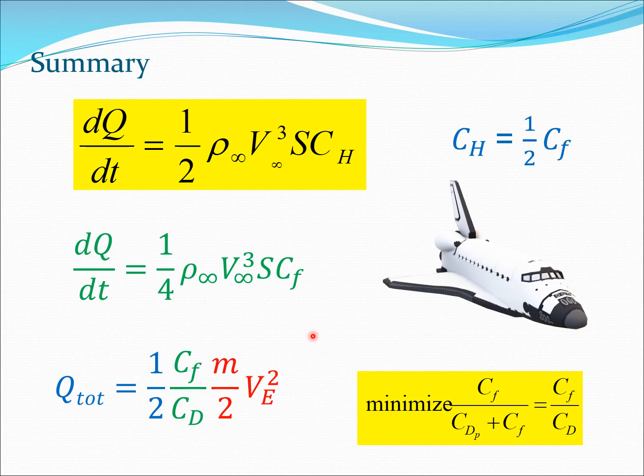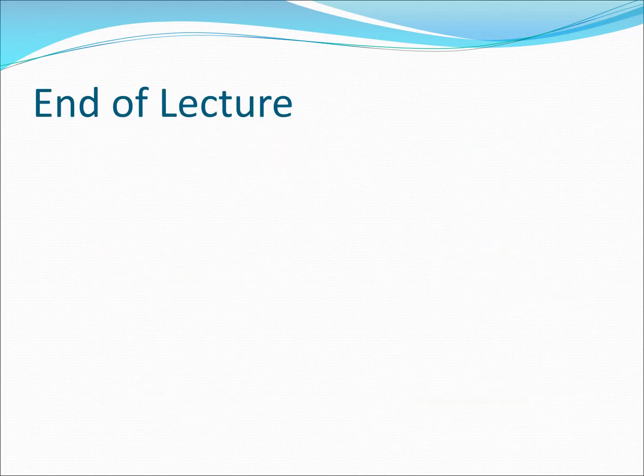So here of course the Q total is extremely dependent on velocity VE, and also it depends on CF by CD, which is the ratio of the skin friction drag to the total drag. Now one of the ways you can minimize Q total is to reduce VE itself, or you can reduce CF by CD, and for reducing CF by CD what you can do is choose a blunt body so that the CDP is high, so that the pressure drag is high, and therefore this is going to be lower. So that's the reason why blunt bodies are selected as far as landing or re-entry of space vehicles into Earth is concerned.